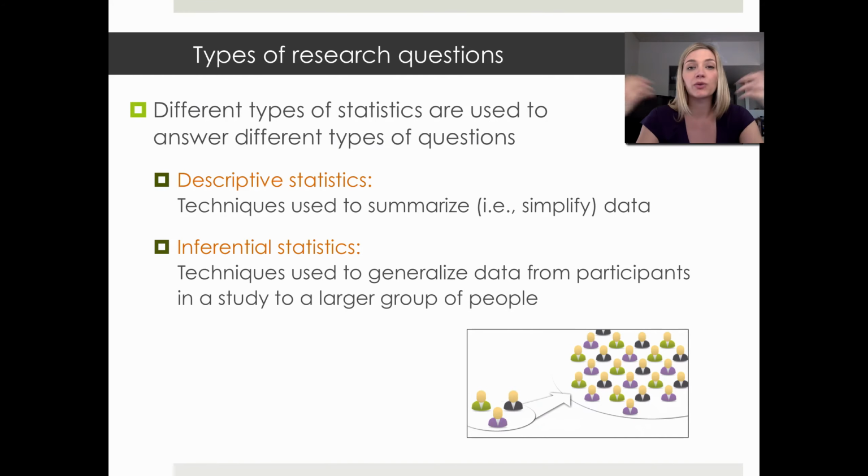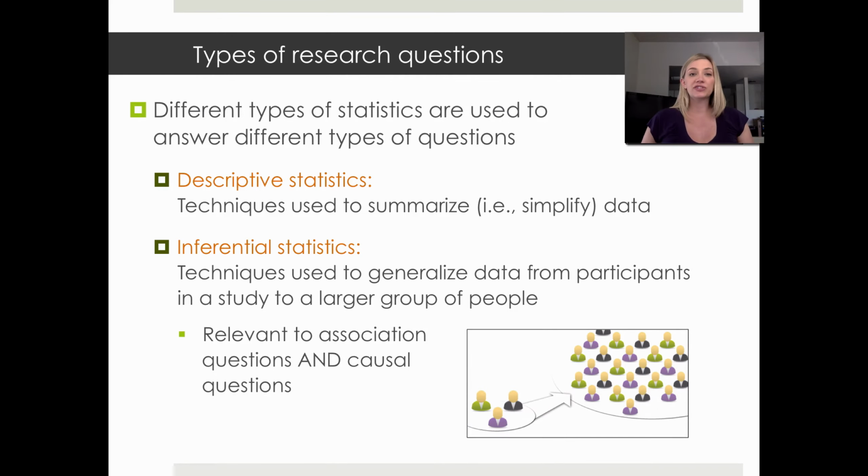And so this brings us to our third question, which is, how can we use small groups to answer questions about large groups? Right? Let's say we only have 20 participants in our study. That's a relatively small group, but we want to use that small group of people to answer questions about a larger group of people, maybe about people generally, people as a whole.